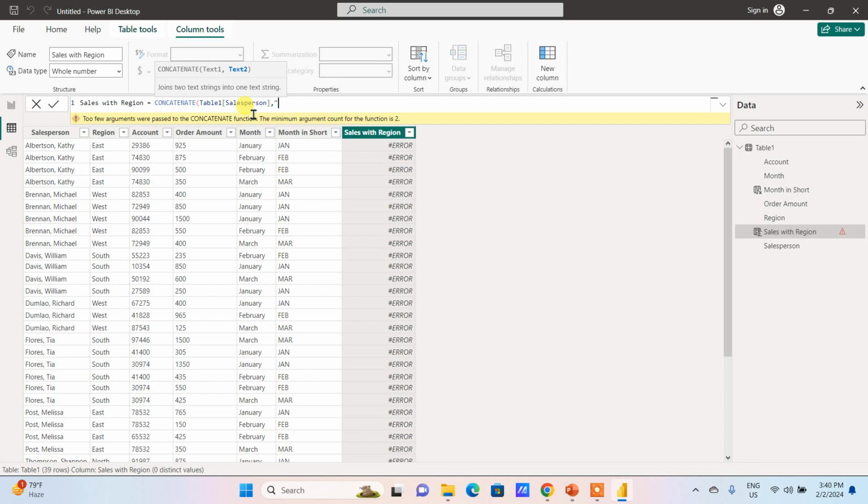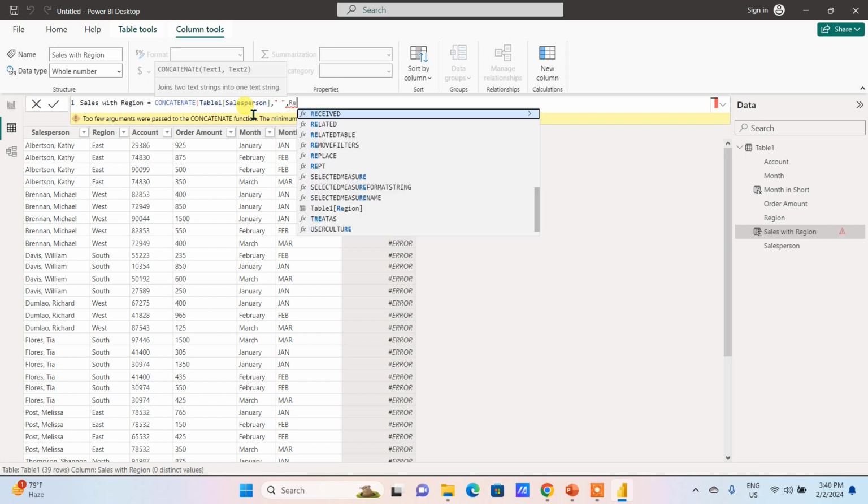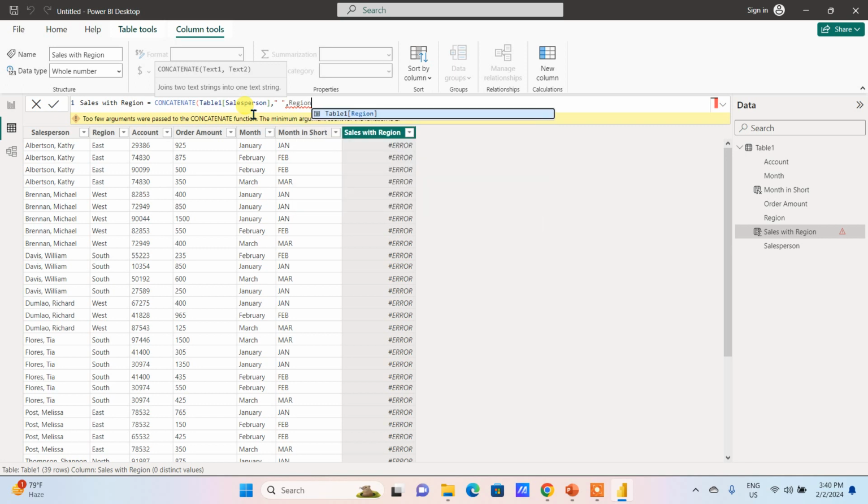The second one is our space. The third one is region, so it will be table Region. Then bracket close, then press enter.